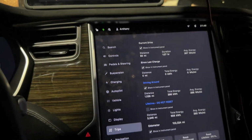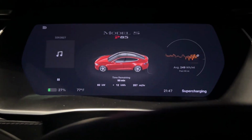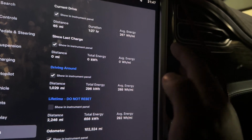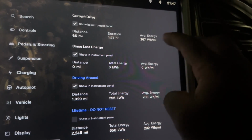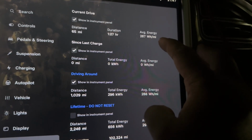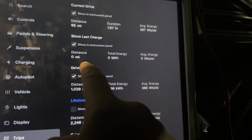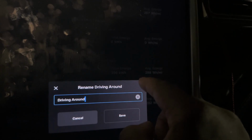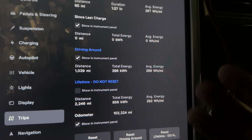All right, let's see where we're at with this charge. All right, so just under 6.5 minutes left in the charge. We're at 82 kilowatts, and I'm just going to go over some of my energy. So as you can see here, the last 65 miles driving here was 267 watt hours per mile. I doubt that I will get as good a charge as that. But we're going to go ahead and, just to be clear, reset my driving around. This is since picking the car up.